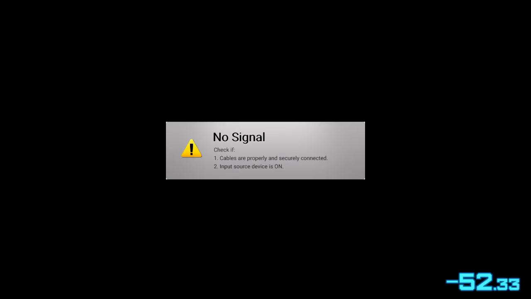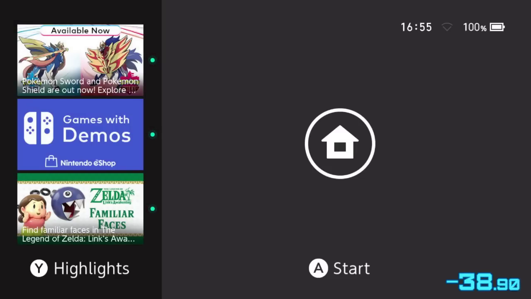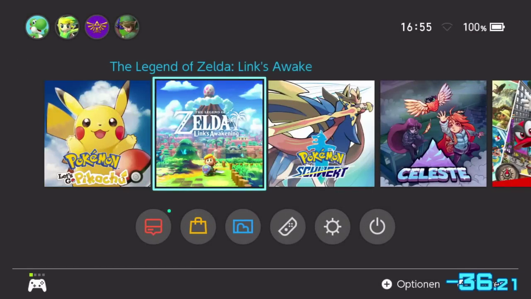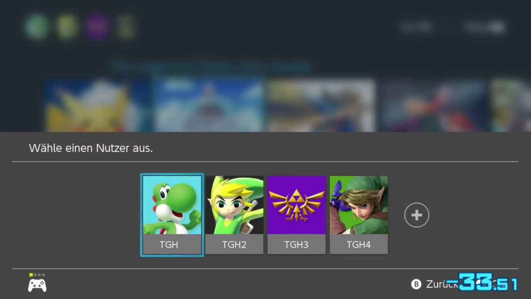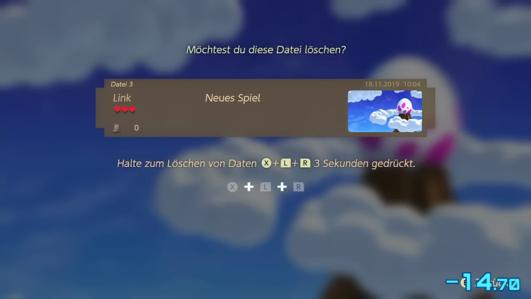What I'm doing right now is I'm going to let the game load, and then after exactly 32.8 seconds, which is -27.2 on my timer, I'm going to go ahead and hit my main profile here. I'm going to mash through this opening cutscene as fast as I can. There we go, and I'll start the file once the timer hits 0.